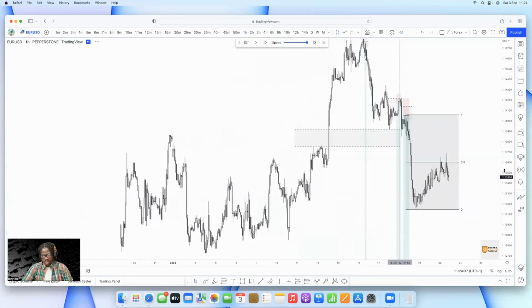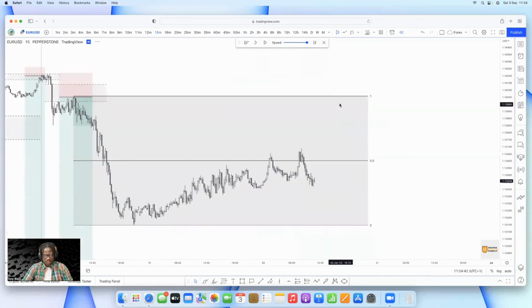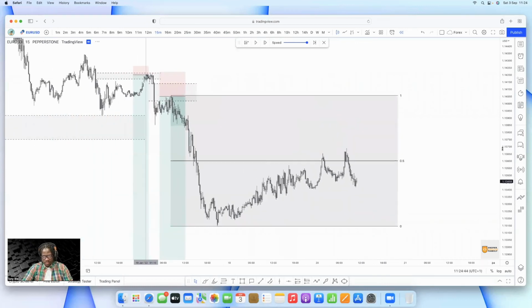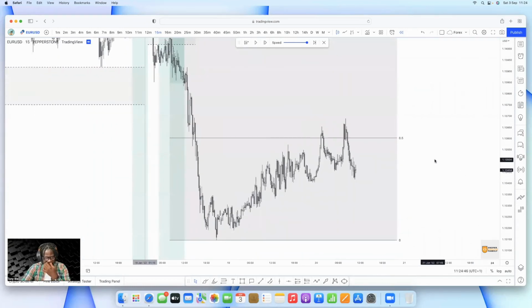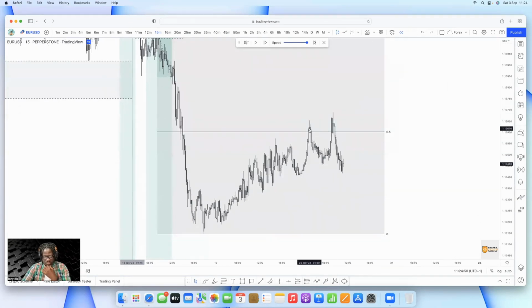And then let's scale down to the 15 minutes time frame and see. This is 1 hour. We go to the 15 minutes time frame. What do we have? Price has gotten to 50%. As price touched 50%, it gave us a higher low, created a new higher high, and then broke structure. So what is the structure of the market now?